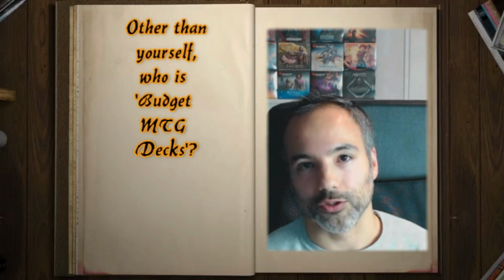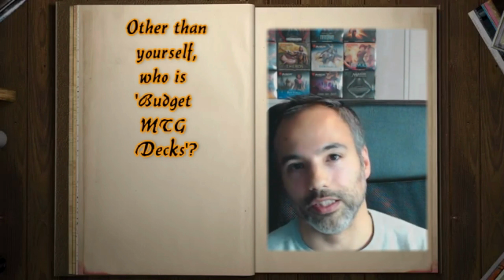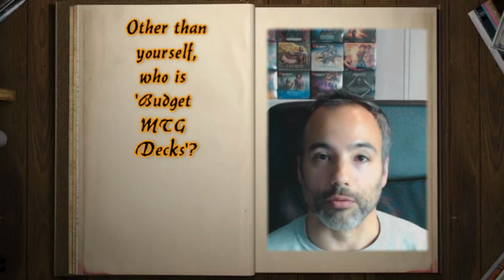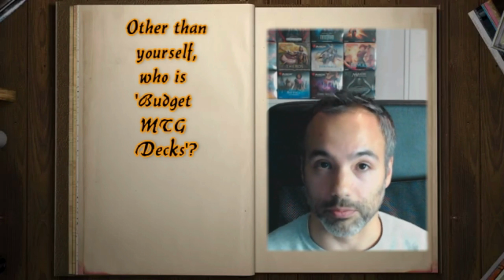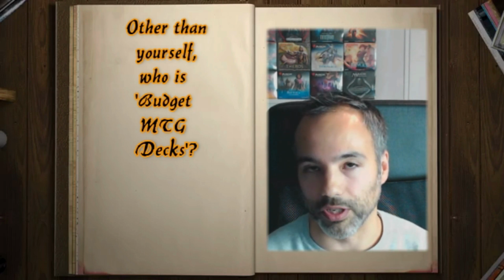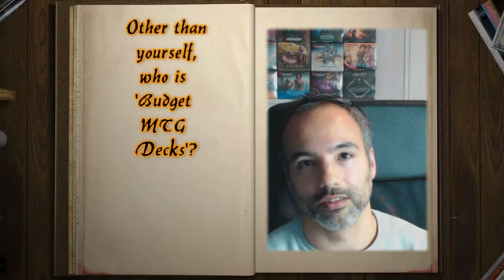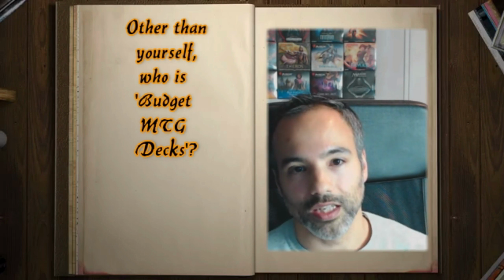whenever we need to try a new deck out, and I say, okay, you've got to play this, you've got to play this. All right, let's go. And it's a good mix of these people that also play non-budget decks. It's a good mix at the table of people who know how to play expensive decks and people who know how to play budget decks, and we play them all together to make sure that the budget decks are still on par, and that we don't only playtest against budget decks.